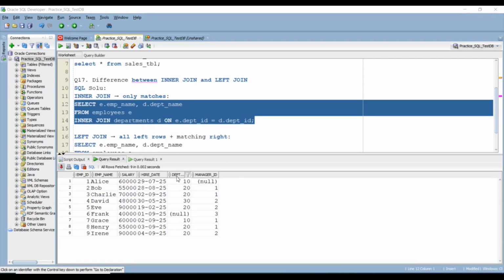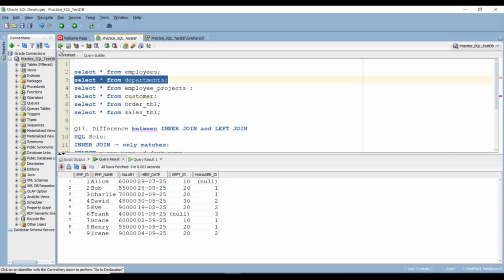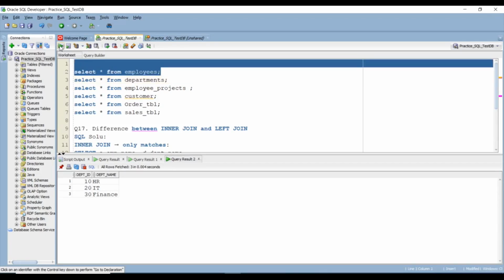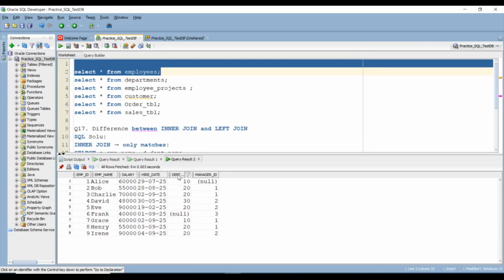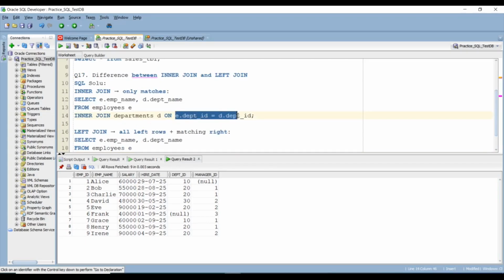Okay, so here you can see the department ID. In the department table, the department ID is the parent table, so the department ID refers to the employee table's department ID, which is common. Based on that, it looks at both tables, and the join condition is E dot department ID equal to D dot department ID. So only employees who have a matching department ID in the departments table will appear. Suppose an employee's department is missing, they are excluded.